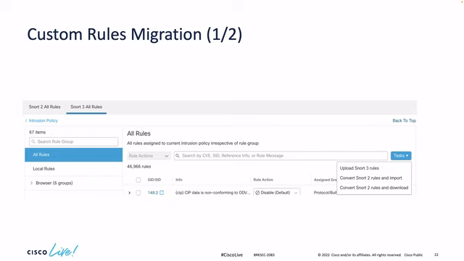The third option being you can upload the Snort2 rules, convert them into Snort3 rule writing language, and download the report on how the conversion has happened. Now let us take a quick look into a demo video of how this entire process works.